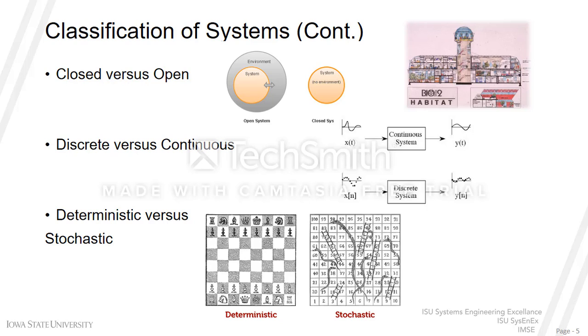When classifying systems, you can also look at them as closed versus open. A closed system is one that doesn't interact with the environment, and they're truly a very rare scenario. The vast majority, in fact nearly all cases that you will run into, allow some sort of open information to flow across the boundaries as both inputs and outputs. In that case, the vast majority, if not all systems you will run into in your career will be open systems. Discrete versus continuous. The type of data that you look at might be one versus the other, but most likely it would be the combination of the two.